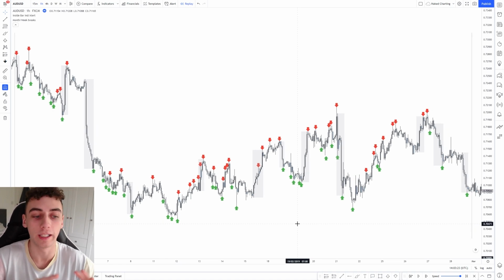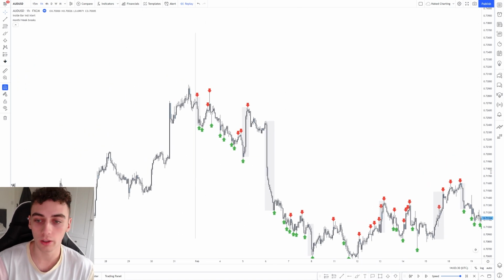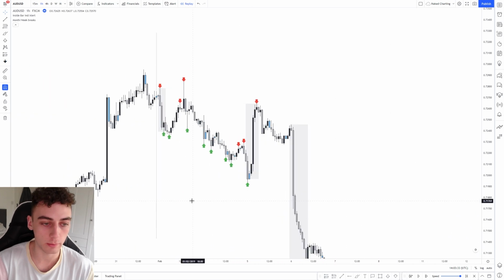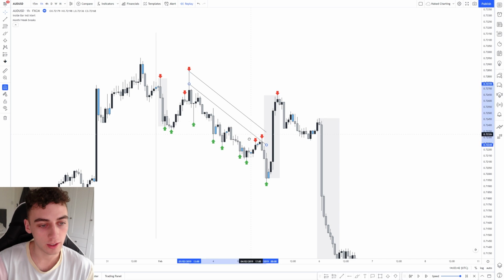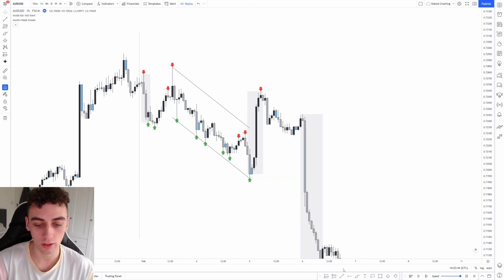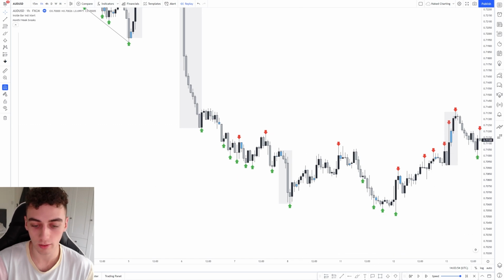So now we're going to really connect the dots here, and we're going to draw on all the trend lines. So I will come over here and I'll show you exactly what I mean. So I'm going to be drawing all of the ascending channels and descending channels. So I can see already here there's a descending channel, over here descending channel. So I'm going to go through price and I'm going to draw off all of the channels and ranges and those type of moves that I can see.